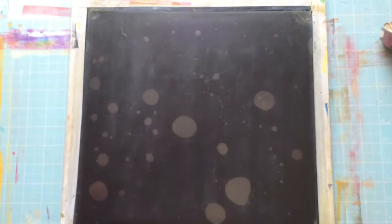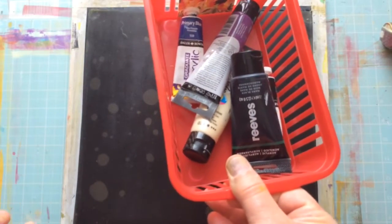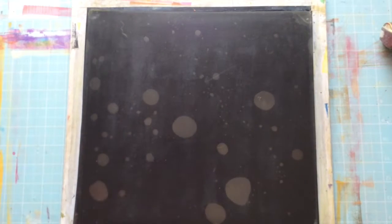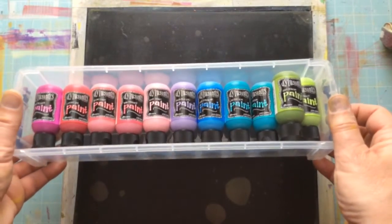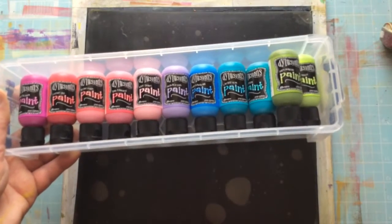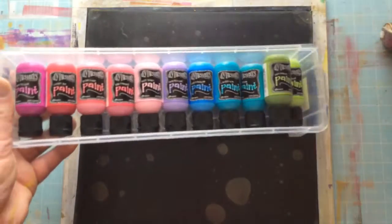I'm just using a selection of paints. Now, the paints I'm using, I just bought in my local stationery store, some art shops. You can even get it in the pound or dollar stores, wherever you are. Out of choice, my brand that I love using most is by Diane Reevely, and it's the Dilutions paint range. I know that not everyone has access to these, so that's why I'm using generics in this, but I do love Diane's stuff.